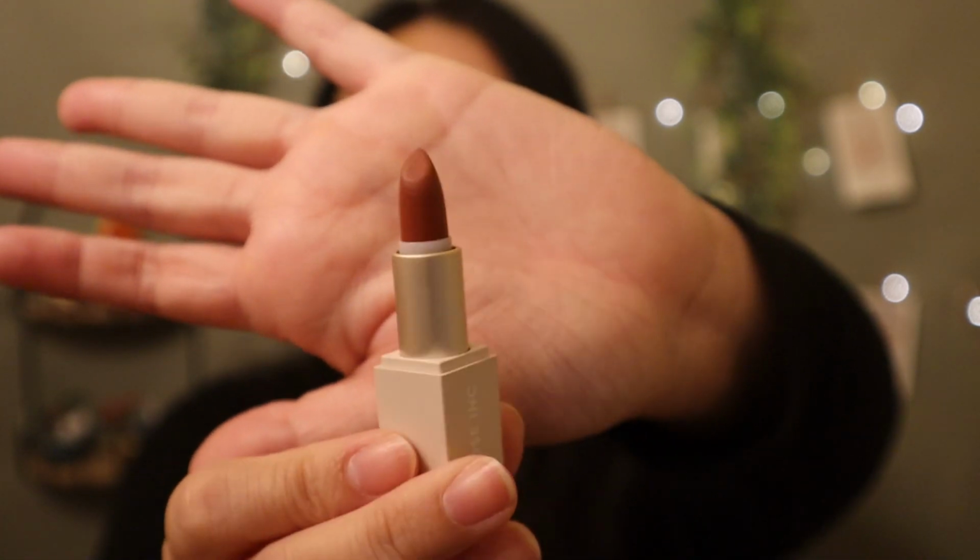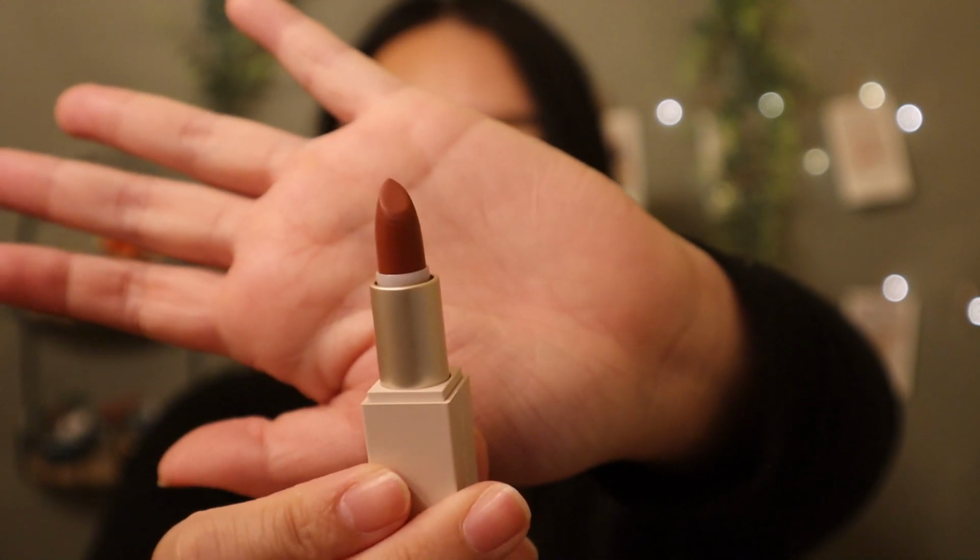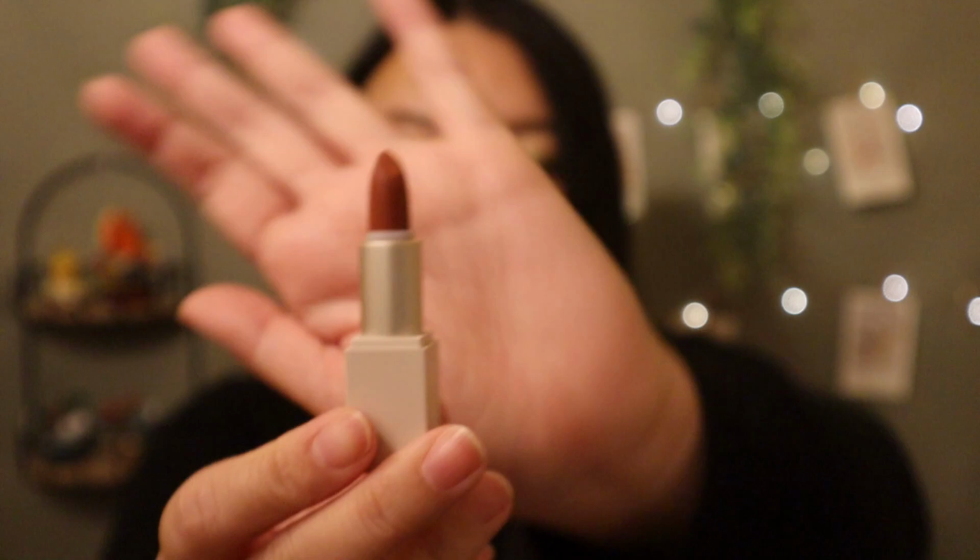So I was debating between this and a clear lip gloss that I've been working on since last year, but I think I will make this one my work lip color, just to give myself a bit of a break. I really like this lip color. I remember seeing, is her name Elena Michelle? She had a very similar color on, and I was like, ooh, I wonder if I have something like that in my collection. And I do, which is this. And it's like a rosy brown color, which is my favorite.